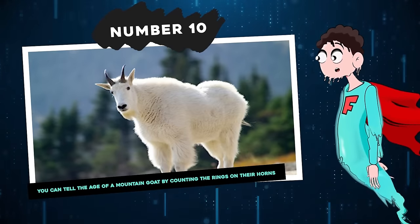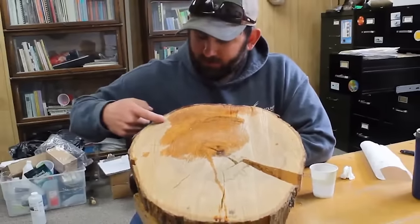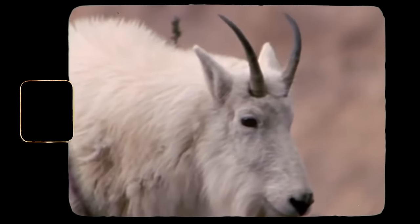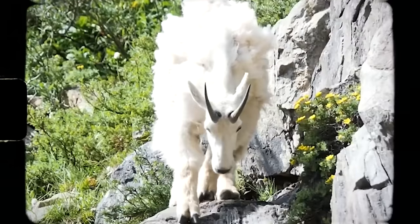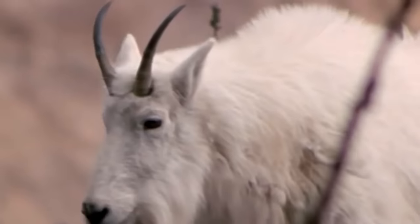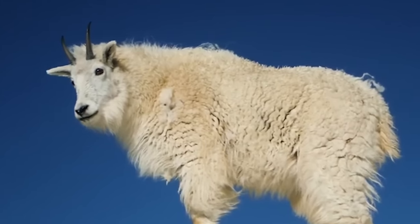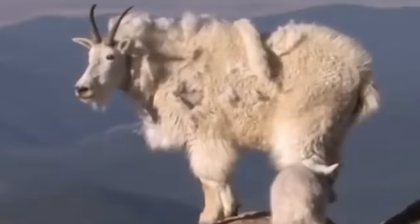Fact 10: You can tell the age of a mountain goat by counting the rings on its horns — just like a tree's rings — but only when they're older than 22 months. This is possible because their horns are never shed; they have the same pair their whole life. Each year the horns grow a little more, creating a visible ring called an annulus at the base. Count all the annuli, add one to one-and-a-half years for when the first annulus forms, and you have the mountain goat's age. Before that stage, kids have only one-inch long buttons during their first fall, but once horns start growing, by yearling age most mountain goats have attained over half their total horn length.